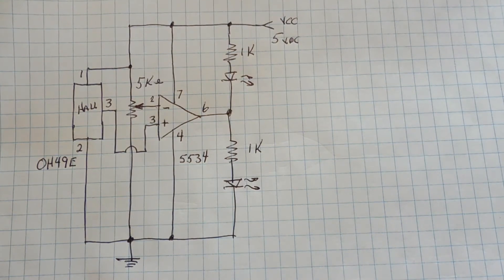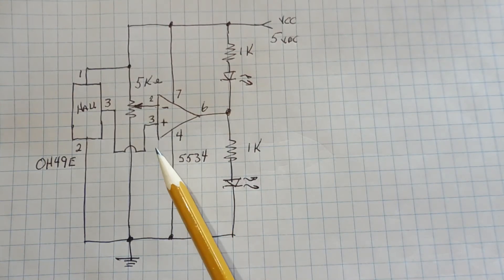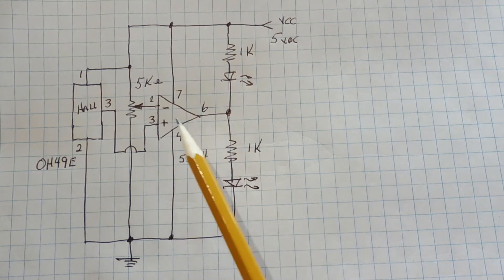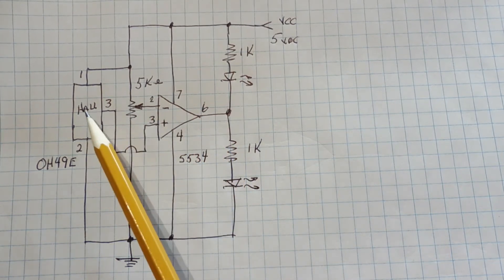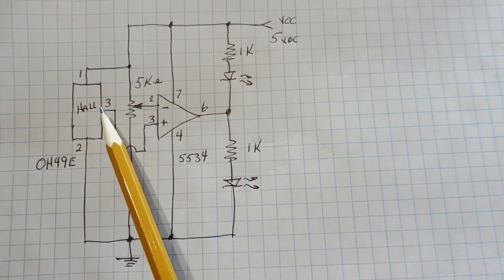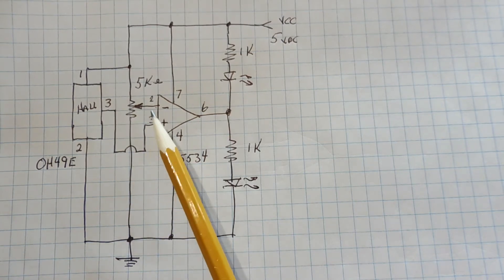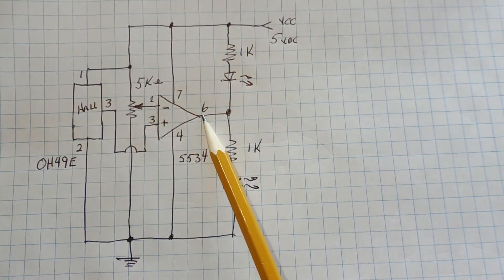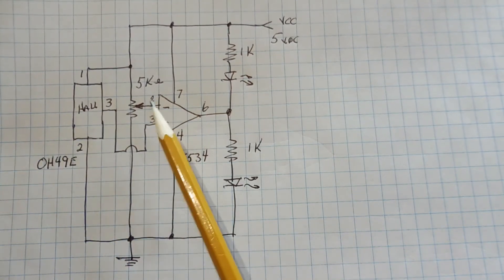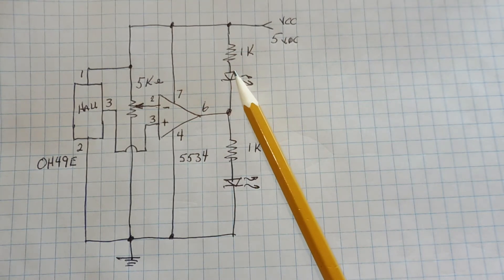Here's the schematic diagram of the circuit I built on the breadboard. You can see the three main components: the 5534 op amp configured as a voltage comparator — there are no feedback resistors, but you can add a resistor from pin 2 to pin 6 to get a little hysteresis. The 5k ohm pot is your threshold potentiometer, and the Hall effect switch is the OH49E, a linear Hall effect switch. When you bring a south pole magnet close to the switch, the voltage on pin 3 will increase 2 millivolts per Gauss, fed into pin 3 of the op amp. When pin 3 exceeds pin 2, output pin 6 goes high and turns on the bottom LED — the on LED. When you remove the magnet, pin 2 is higher than pin 3, and pin 6 goes low, sinking current through the top LED — the off LED.